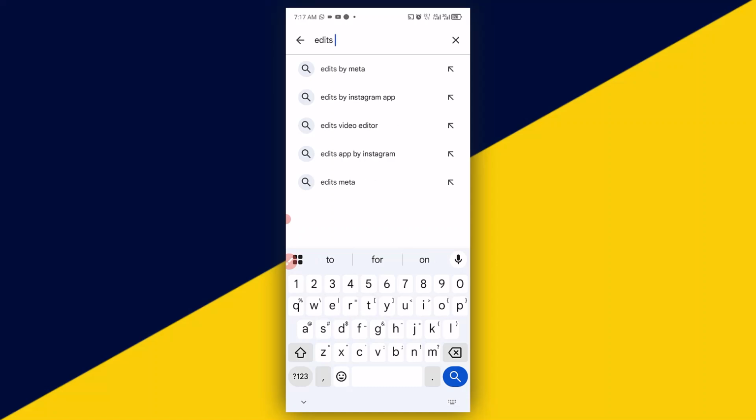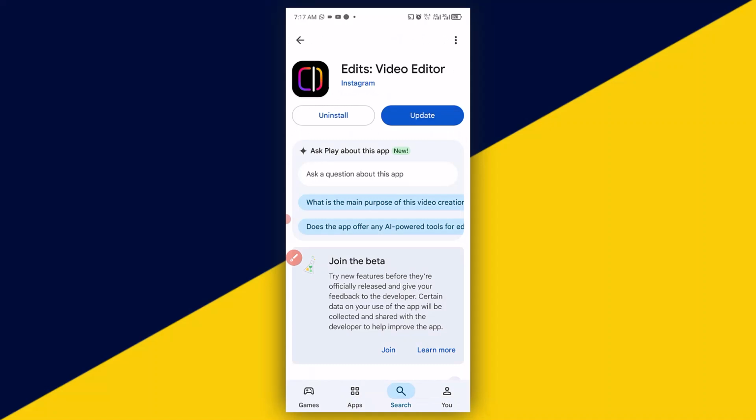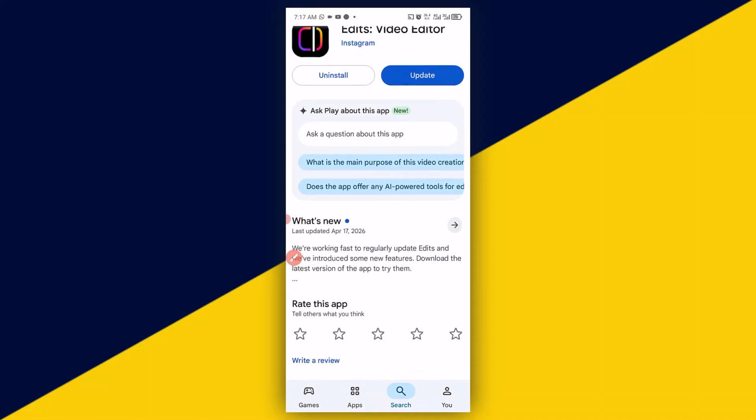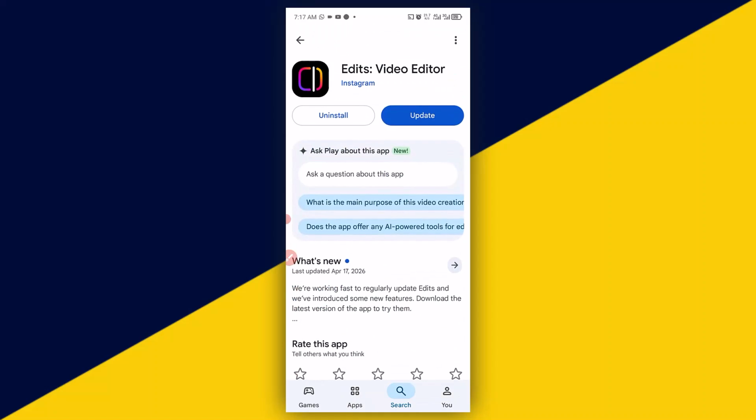So once you type in edit, click on search, and then it's going to take you right here. The next thing you want to do is go ahead and click on here, just like so. I have already downloaded and installed the app. That is why you see update. So from your own end, just download and install it and start editing your video all for free, just like what you see right here.